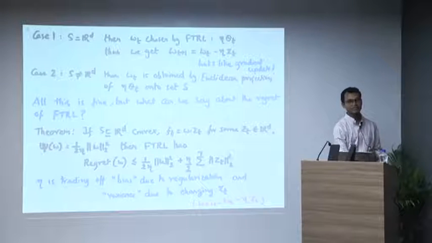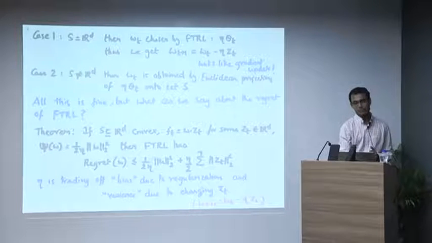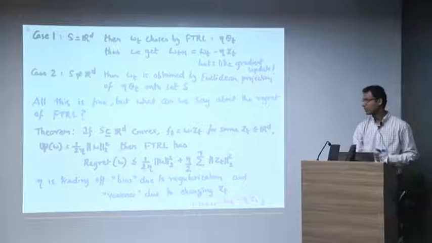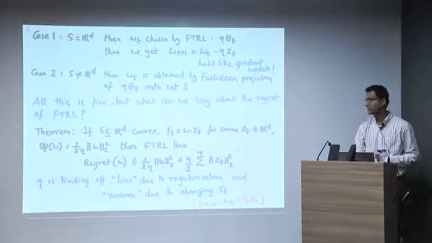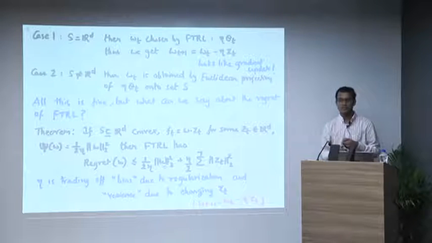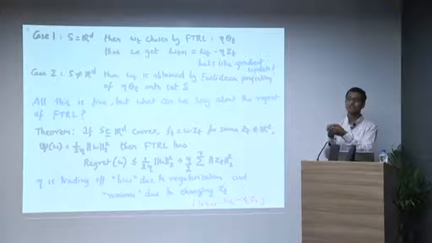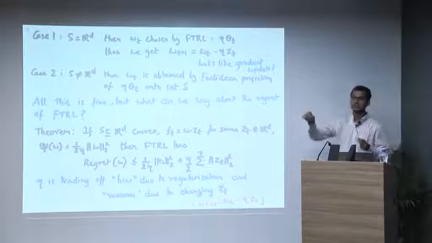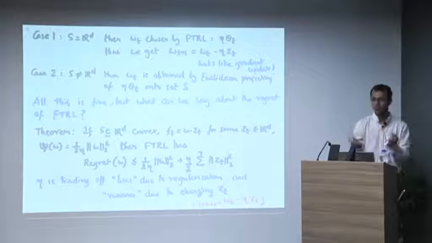But if you choose eta small, you get a high penalty in terms of this term, which is when you compare your regret with respect to a fixed point u. If you choose eta small, you're incurring a huge term here because you're not going towards u. So ideally, your regret would be small if your choice of WT points would somehow converge towards u, because that's the comparison class. For example, u could be the global minimizer. In the convex optimization case, the u was w star. That's all I'm saying.